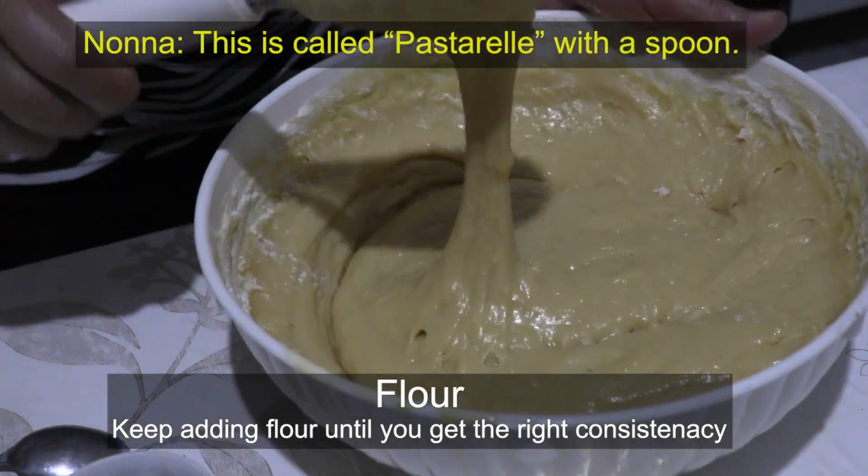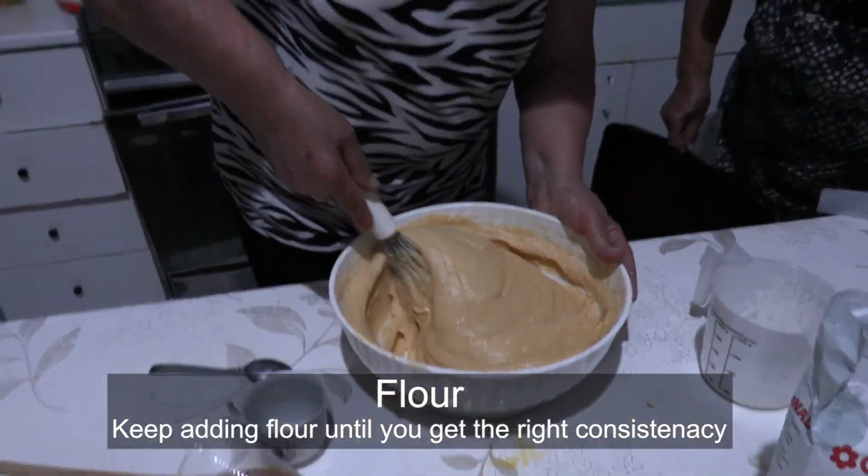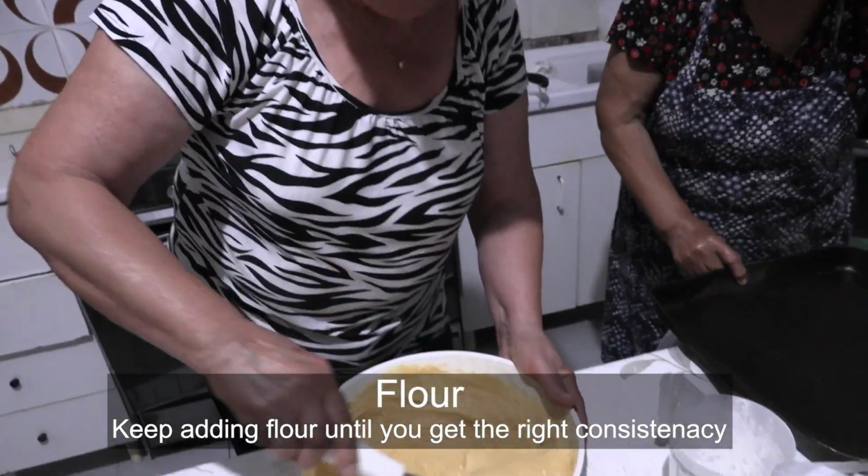Questo si chiama le pastarelle col cucchiaio. The pastries with the spoon. What does that mean? It means that it's really soft.